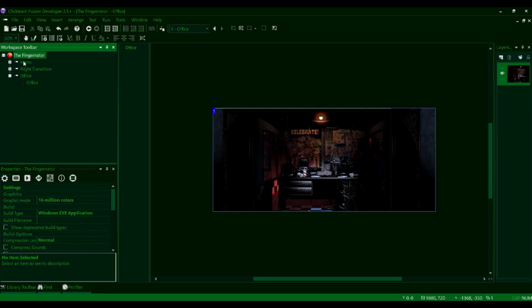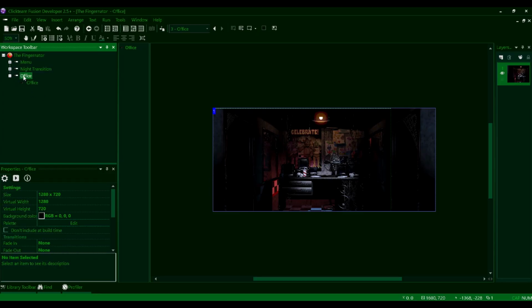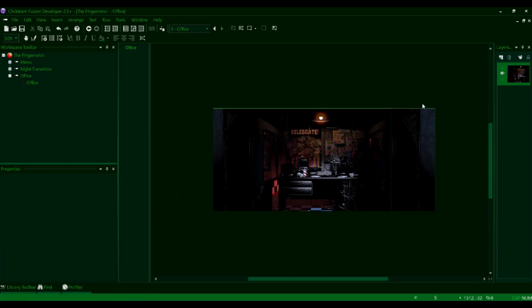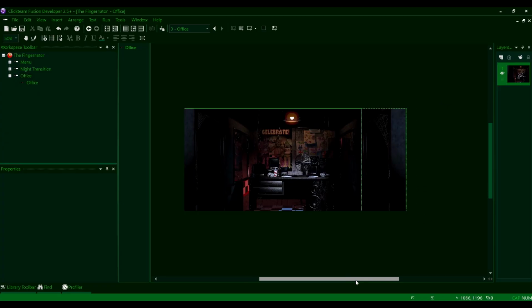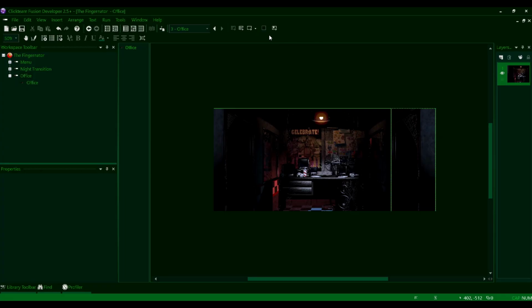So underneath your application, you have the different drop downs for each frame. So we're going to select our office frame, and under size, underneath the settings properties, we're going to change the 1280 here to 1600 and make that the size of our frame. So as you can see now, there's been another outline, and this now exemplifies the size of the actual office frame.